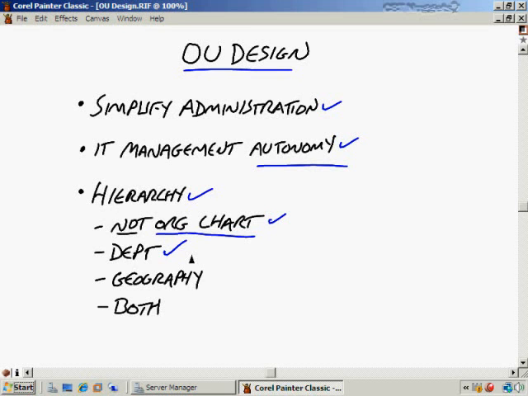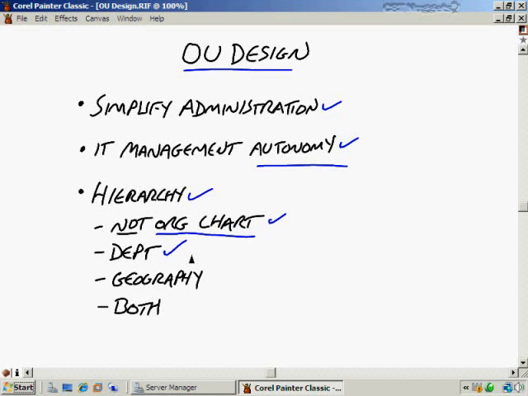You might have another one if you put sales in there too, a sales and marketing. You might have a sales OU. You might have an IT staff OU. It depends partially on the size of the department. If you have a small marketing department with 12 people in it, then probably you're going to throw everybody in the same OU, just for simplicity's sake.